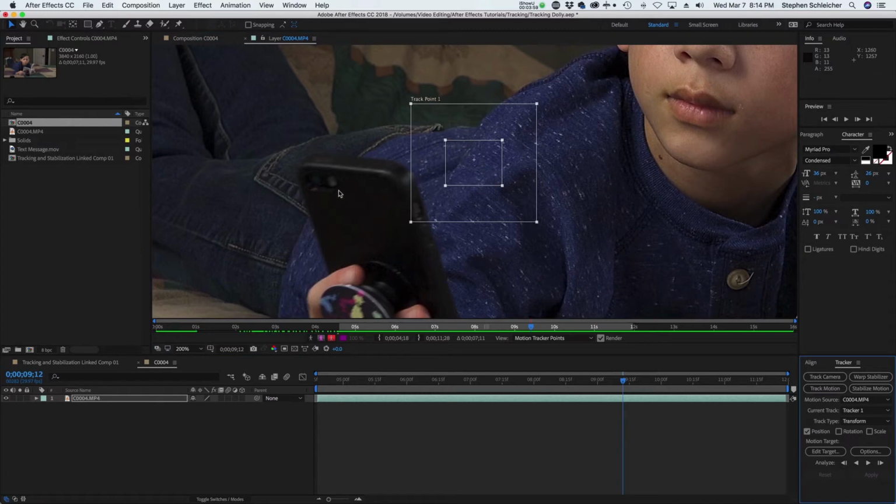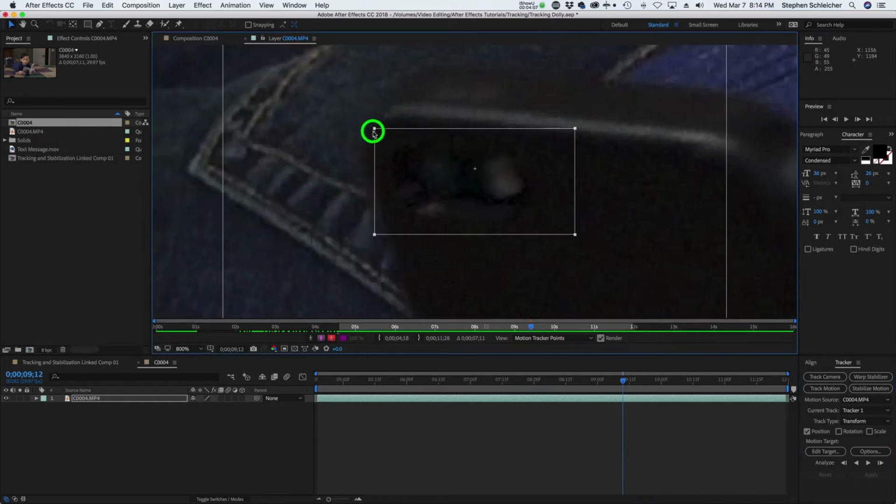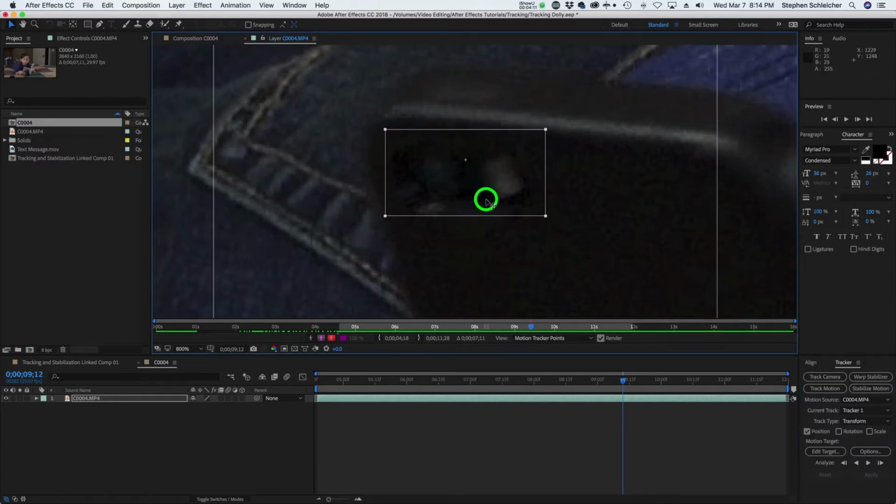So if we look at the back of this phone, there are a couple of really good places that we could track some information. We could, and maybe we could try just tracking both of these boxes at the same time. We have a luminance value that's very bright with the flash. We have an area that's also kind of a little bright with that phone.